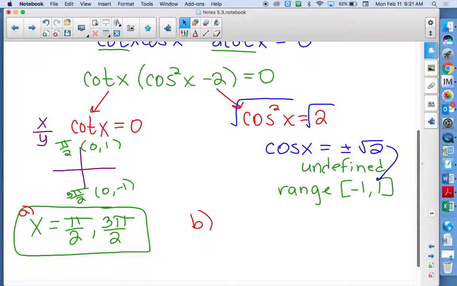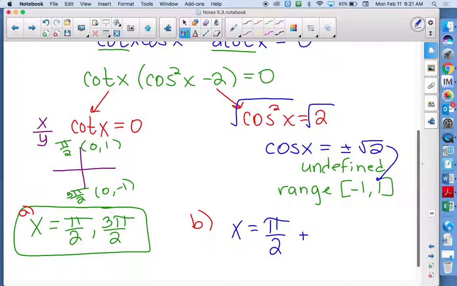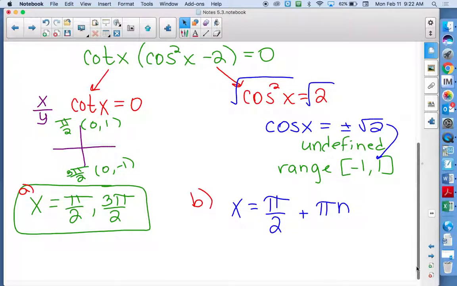Emily, what do you think? x equals pi over 2 plus pi n. So Emily said x equals pi over 2 plus pi n. Why didn't we say 2 pi n like we did for the previous problem? Because if you say pi n, then you still get the 3 pi over 2. Yeah, because these angles are only a value of pi away from each other, by adding pi, you're picking up that 3 pi over 2. And we only need one general equation instead of having two. There's another reason that happens.